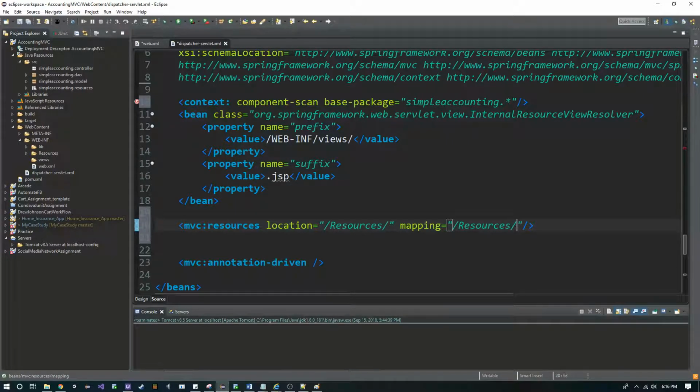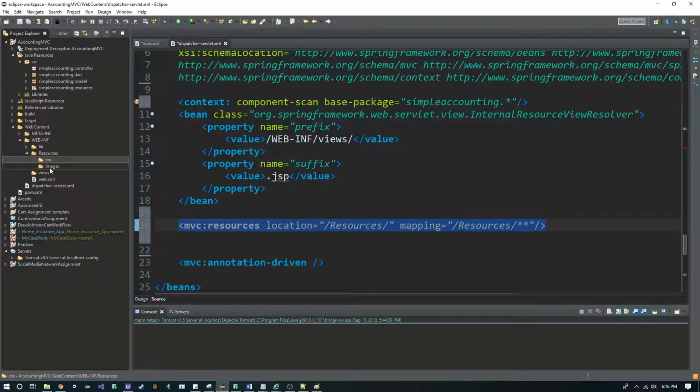We do this so we don't have to give it a special URL every single time. And how we do that is by putting 2 asterisks there. This will do a forward look. It'll go into resources and generate the resources mapping for each folder and every file inside of that folder.